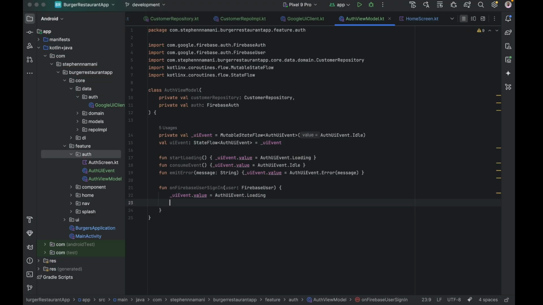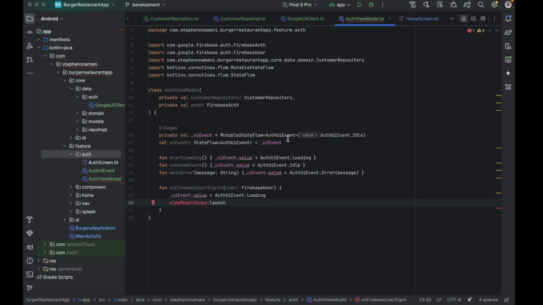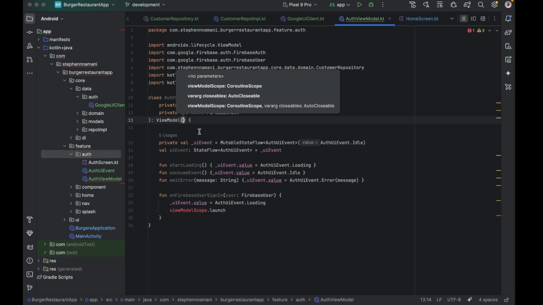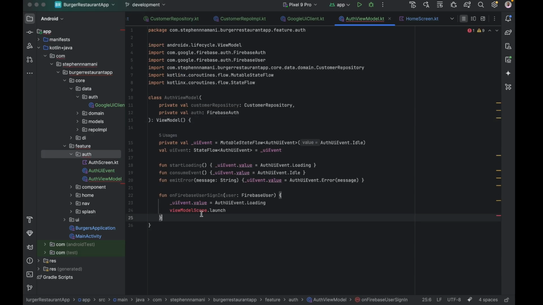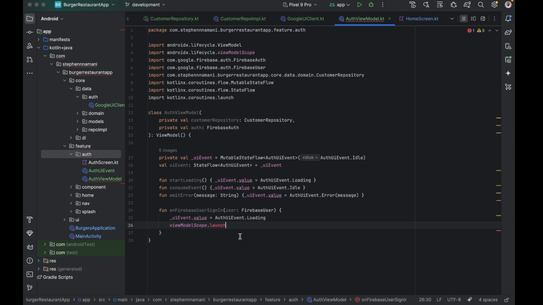So now under that we call viewModelScope. Yeah, so we can't call viewModelScope because initially our class doesn't inherit from ViewModel, which is my bad. Don't forget to add this in your own project if you're following along. So now our viewModelScope can be imported, .launch, then we import launch as well.